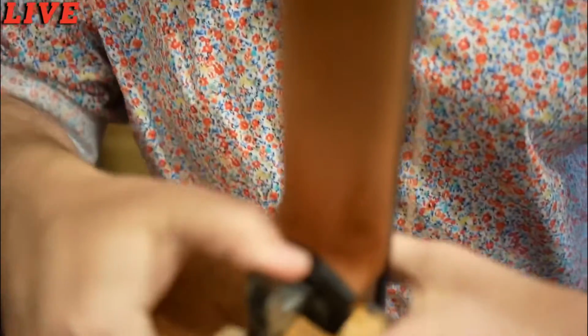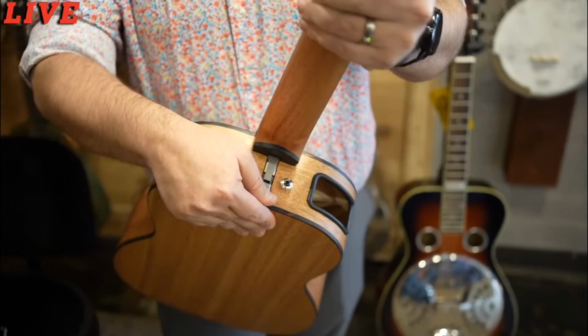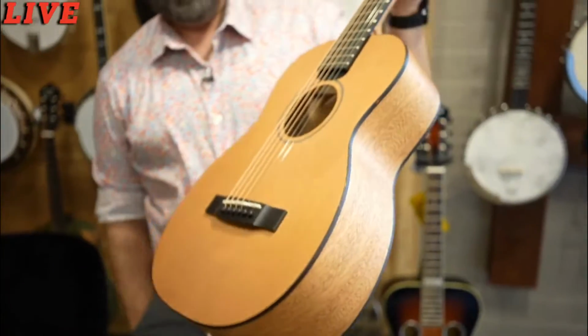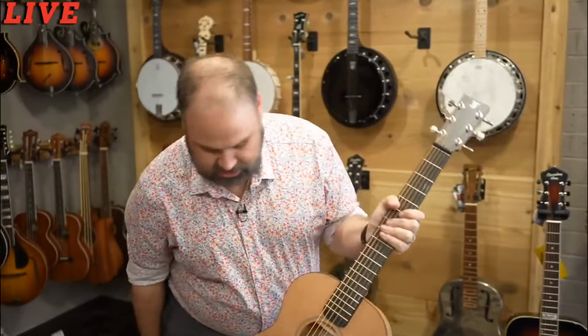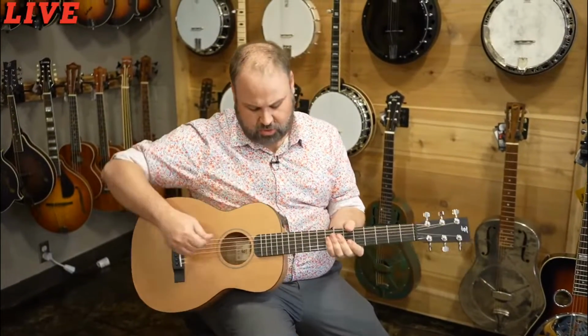Always harder on the first try. So we got that now latched in. I'm going to push back on the neck and lock it into place. Now here's what's cool. This is already at full tension, so I'm not sure it's going to be perfectly in tune, but it's going to be pretty darn close because it stays there. It's a laminate sides and back, I believe, solid wood top.